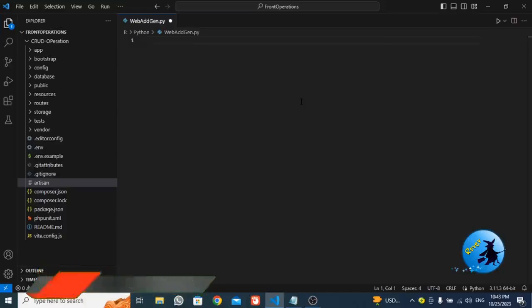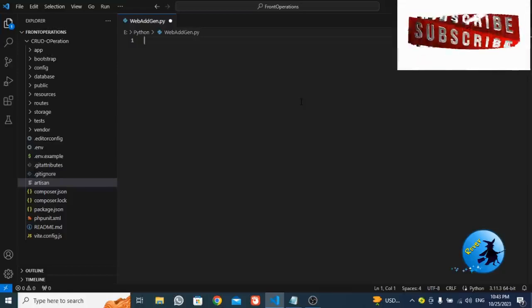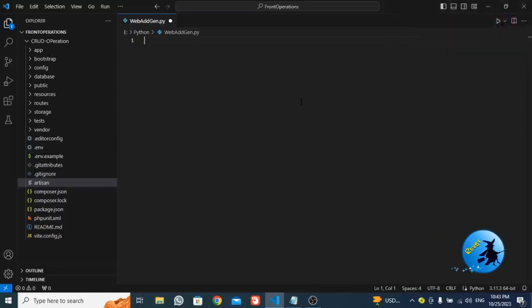I use Visual Studio Code to write Python code. Visual Studio Code is my editor. First of all, you have to open your Visual Studio Code. Then you can see a window like this. I think you have a basic understanding. To save time, I put my code in Notepad, so I don't want to type all the code here.